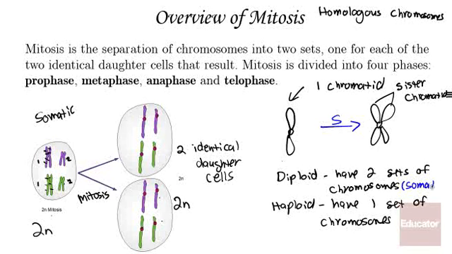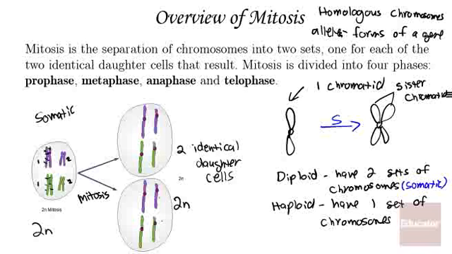So these somatic cells are diploid. Homologous chromosomes, chromosomes that are the same length, have the same centromere placement, same banding pattern, those are more superficial things. The important thing is that they carry DNA for the same traits. In other words, let's say chromosome 1 is the chromosome that codes for eye color. Then this individual received a gene or a form of a gene, which is called an allele. Alleles are alternative forms of a gene.